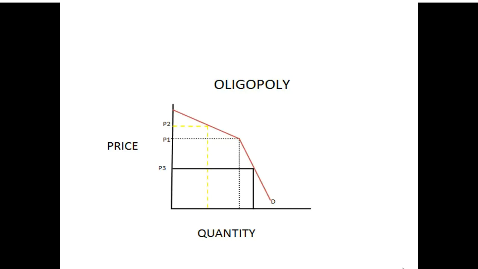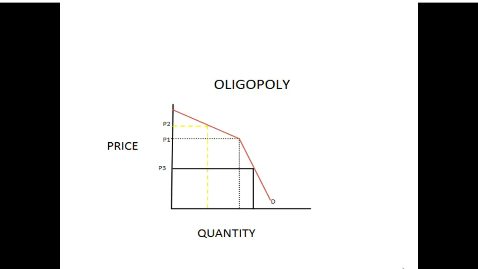Okay, now in this part of the video, we are just going to see why that is the case. Now, the thing is that up to P1, the demand for the product is price elastic. After that point, the demand for that particular product becomes price inelastic. Okay, so in the first part, till P1, the consumers are very sensitive to a change in price, and after P1, they become less sensitive to a change in price. Okay, so now let's see what implication that has for the oligopolist.